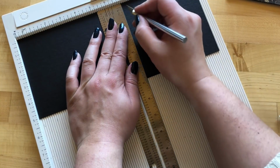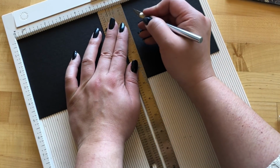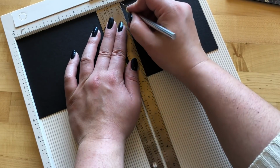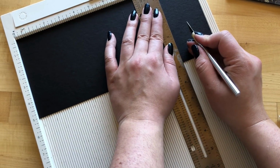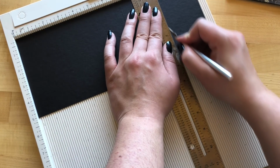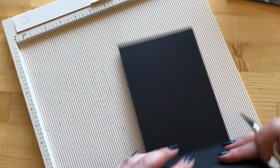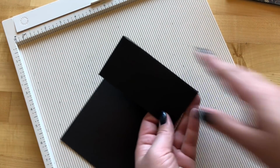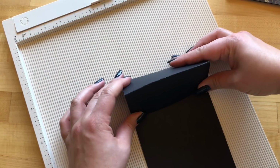And then with my ruler, I'm going to go ahead and start cutting a few layers, and then at 9.5 do the same. And then we want to kind of test to see how that's going to be folding. If it needs a little extra help, go ahead and do it again, but this is looking nice and folded how we want. So our easel is nicely coming together.